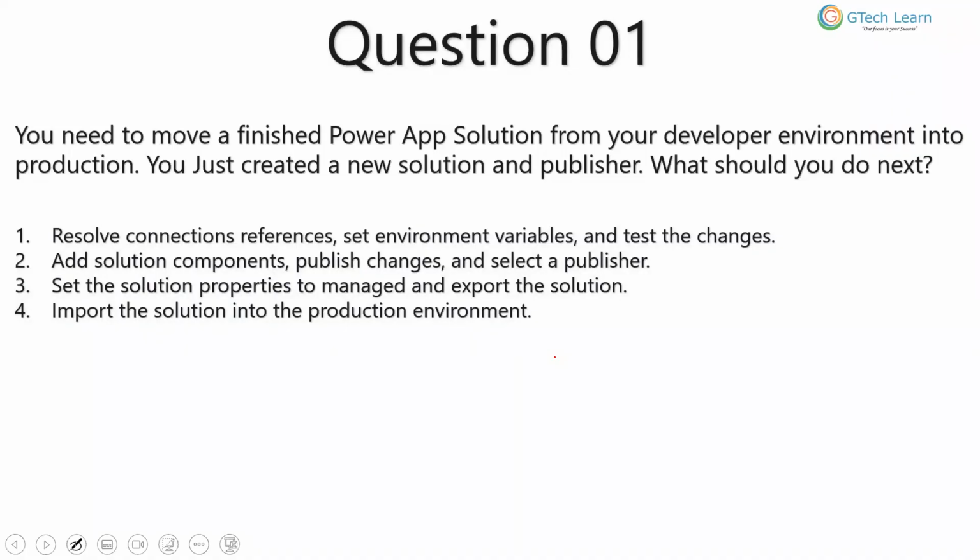Option 1, resolve the connection references, set the environment variables and test the changes. Option 2, add the solution components, publish changes and select the publisher. Option 3, set the solution properties to managed and export the solution. Or option 4, import the solution into the production environment. Your answers in the chat, please.